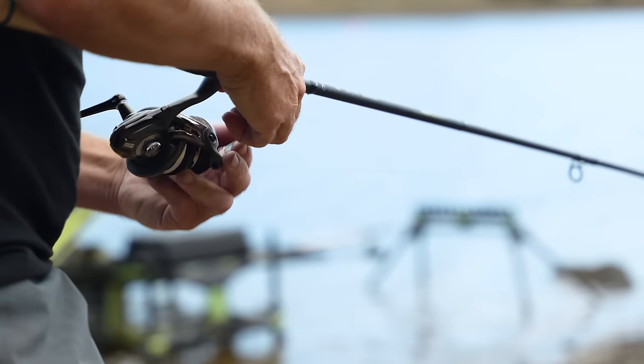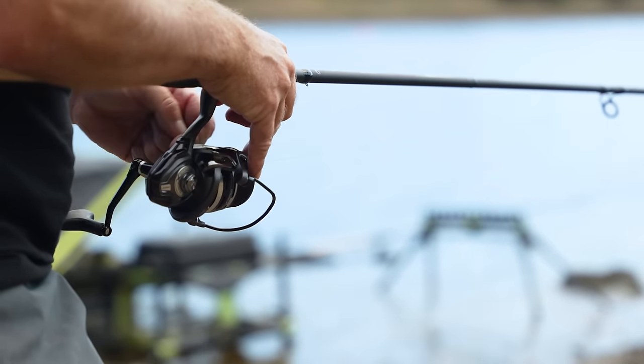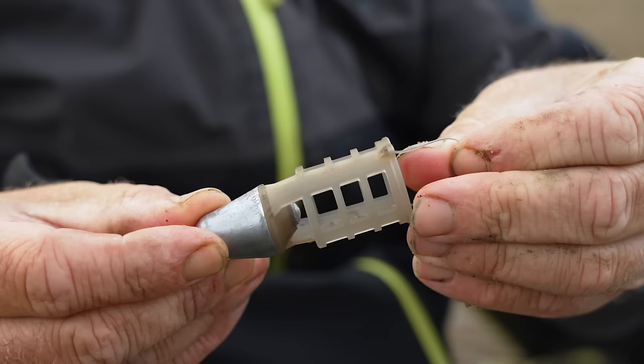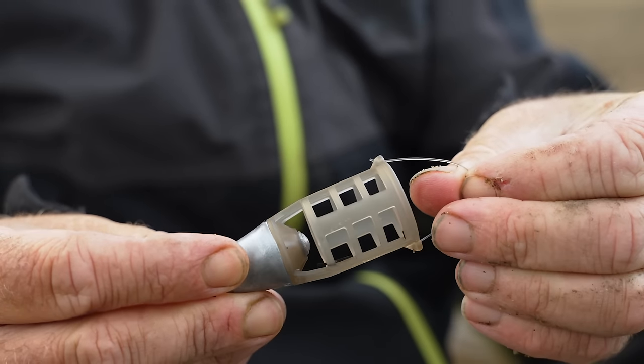As you can see, this is a very lengthy process, but ultimately we are trying to design products that we're happy with and that you'll be happy with too. It's a continually ongoing process — right now, at the time of filming, we are already developing products for two years' time. It's a constant process, and that is why we are sure that we are developing products that are going to be great value for money and, ultimately, going to help you catch more fish.